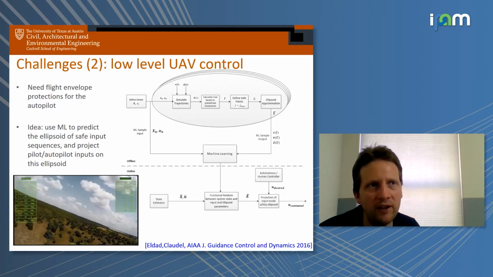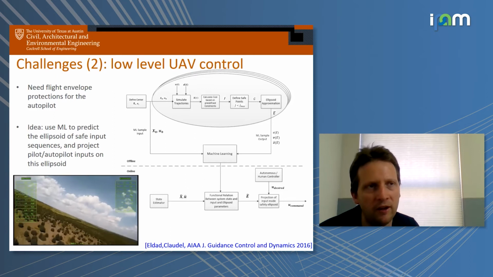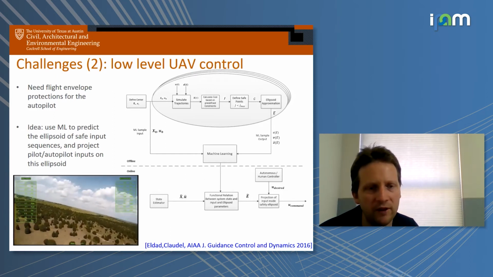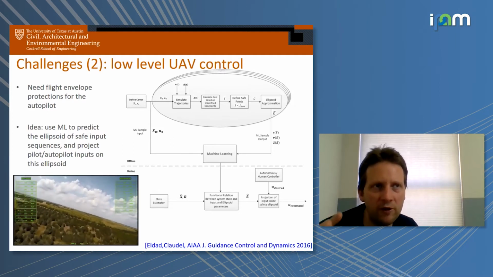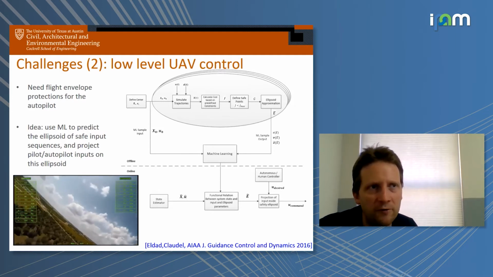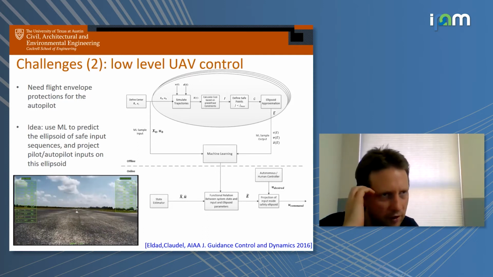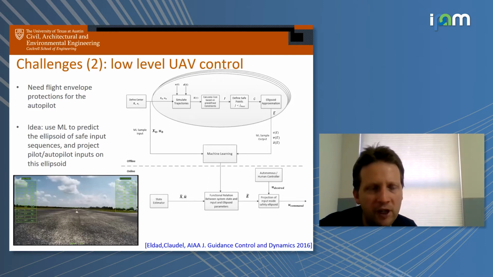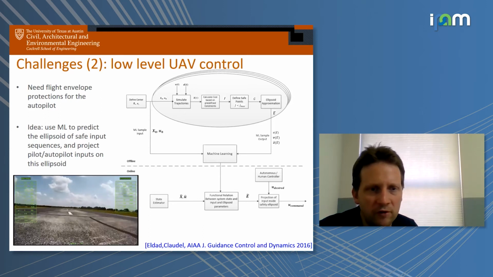And what we determine is an ellipsoidal approximation of what are the safe input sequences that we can have in this space. And that works quite well because we can have efficient approximation of sets in high dimensional vector spaces through ellipsoids, even though we have also determined in that paper that in some situations the ellipsoid approximation could fail because the safe input sequence set was actually disconnected, it was disjoint. But I think it's still a reasonable approximation for the start.